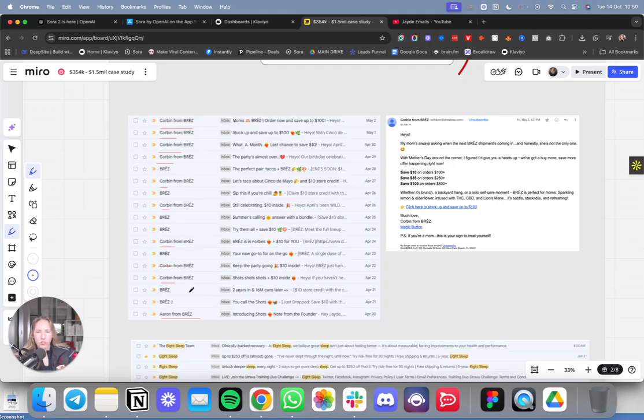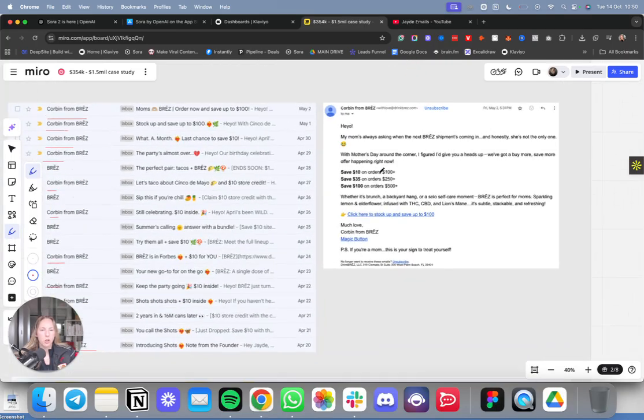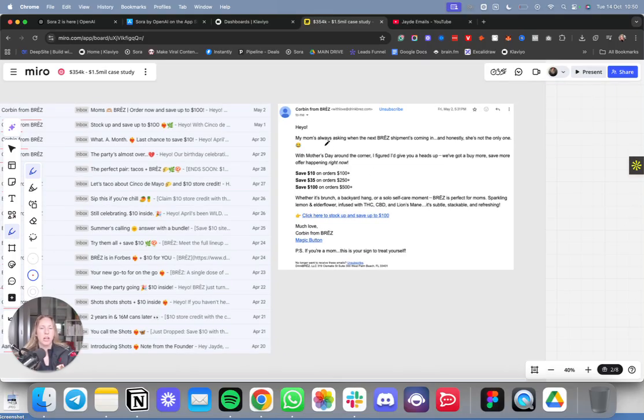So text always trumps, and this is essentially what it looks like. It looks like it is actually coming from someone in the team. It's got a little bit of personality, but it's still selling. That's the most important thing. You can see that it does still sell. They're giving a bit of information. They're saying, hey, PS, blah, blah, blah.